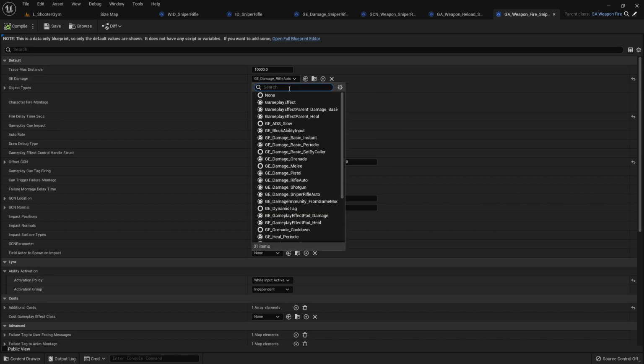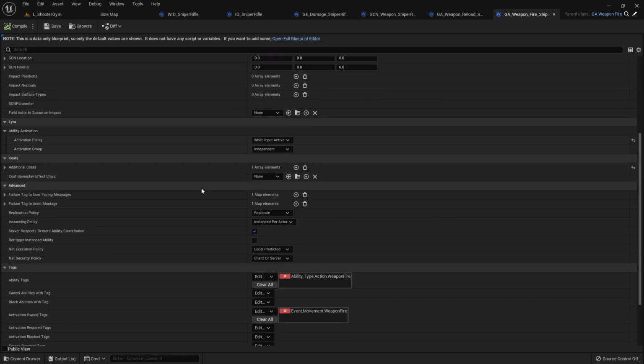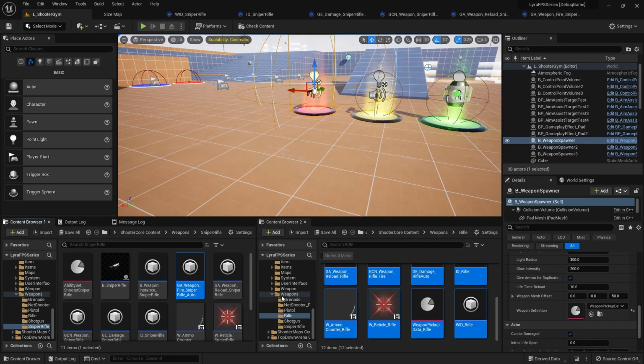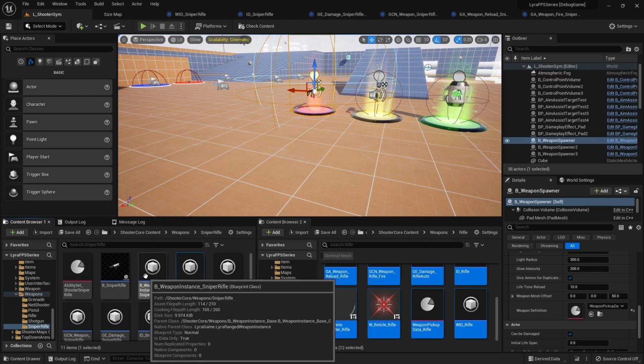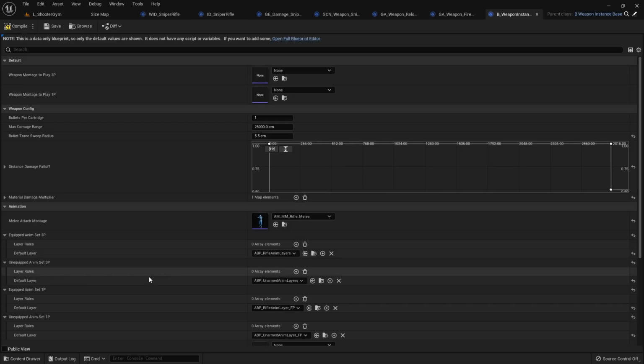We need to give this to sniper rifle auto here. And you guys will see something that I need to fix inside of here. And we'll fix it later, once we've set up all the weapons, we'll go in and set up the fire modes and different things like that. So, BP weapon instance sniper rifle.